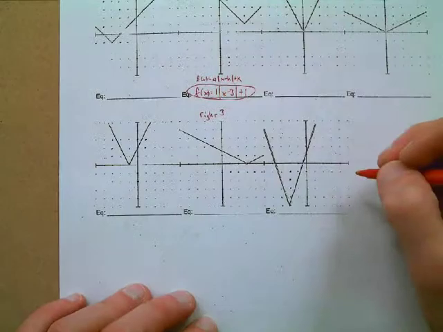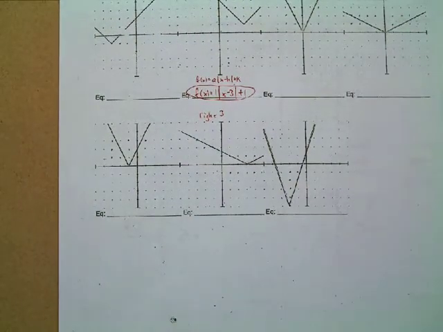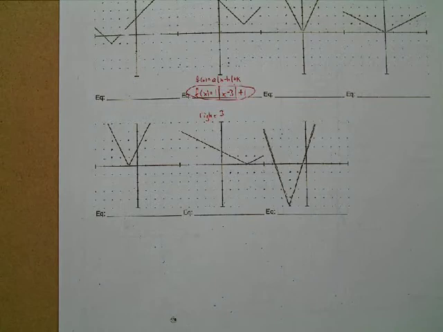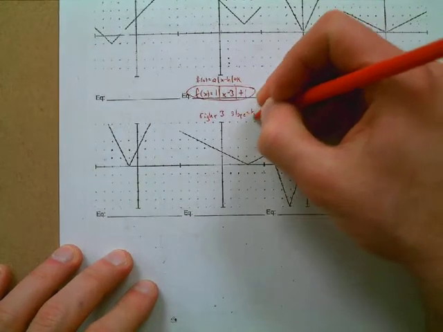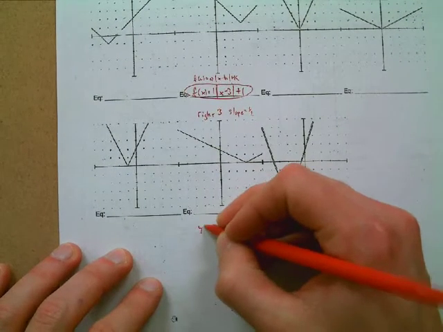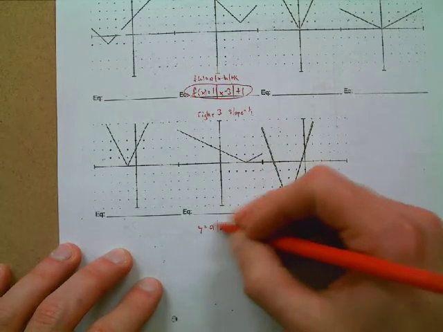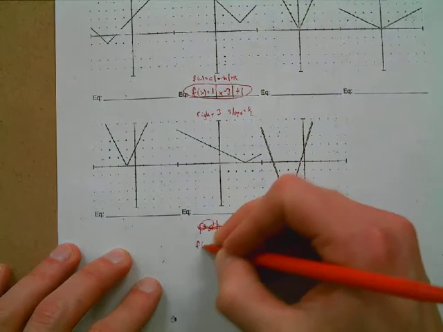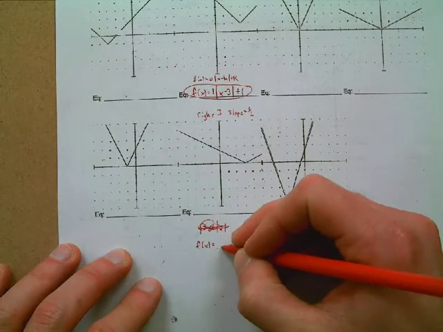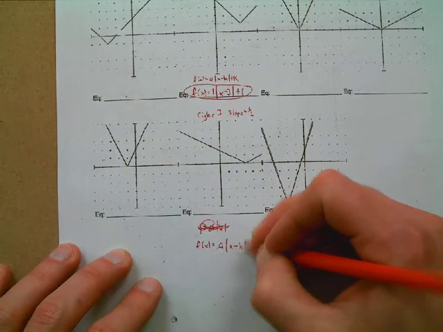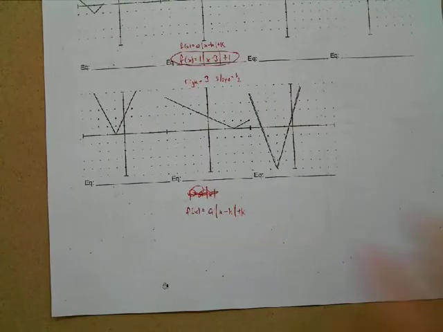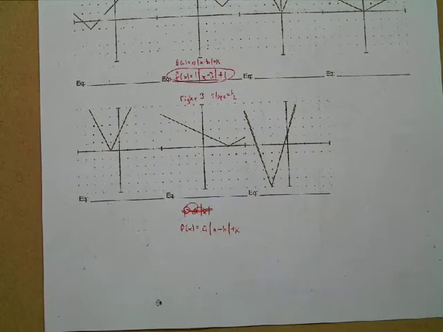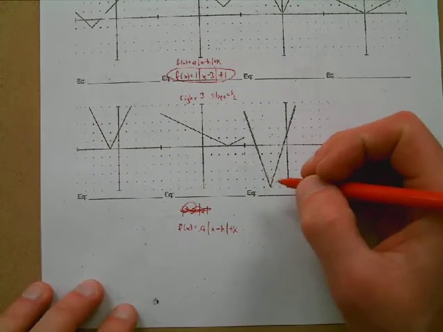Jackson, are we shifted up or down at all? No. All right. And then Kaylee, you said you were trying to count the slope, right? What did you count the slope to be? 1/2. Yeah, 1/2. Up one, right two. They're exactly right. So it's 1/2. Okay. So again, thinking in terms of y equals a times the absolute value of x minus h plus k, okay, what's our a going to be in this one? 1/2, yeah.